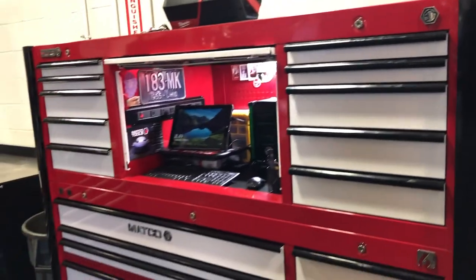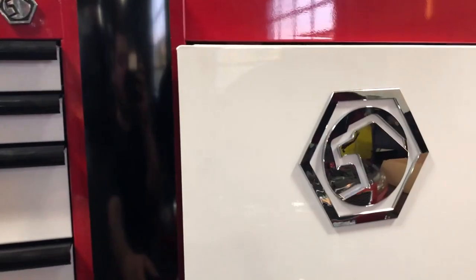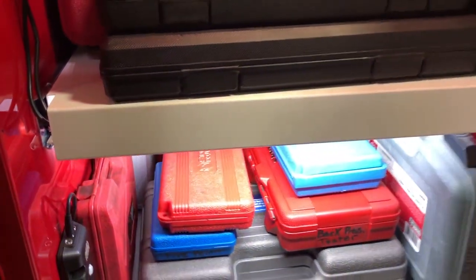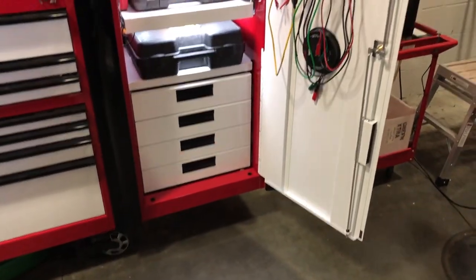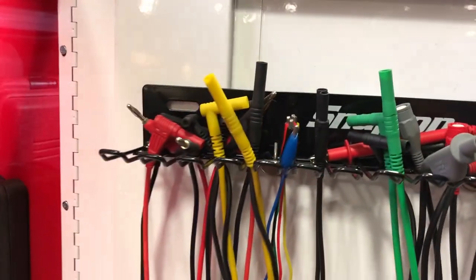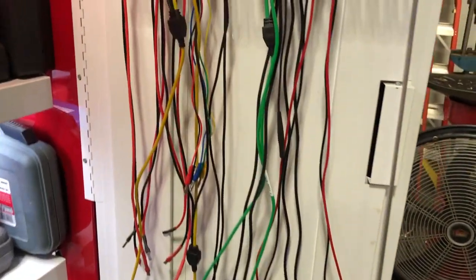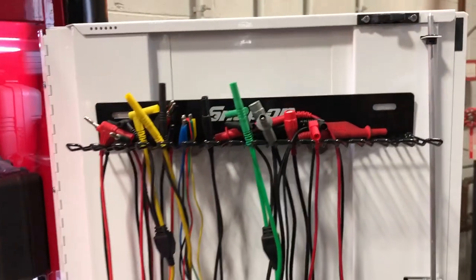So that was all of the box. Let's move to the locker. All right, so here is the locker. Has a motion activated light on it. So there is a look at it. Right here, I've got a little Snap-on test lead holder. I've got a lot of my test leads hanging here. That way I can just grab them and go. That makes it a lot easier when I'm doing my diagnostic work.